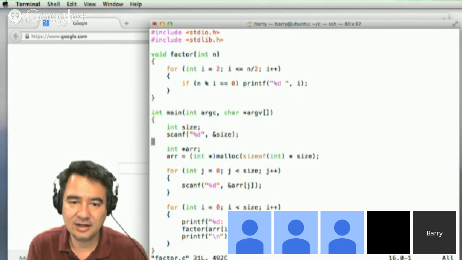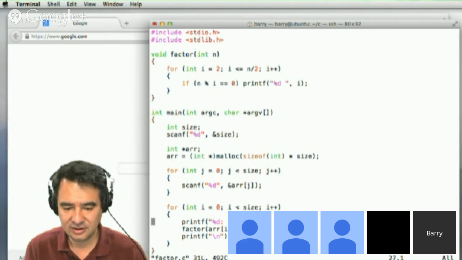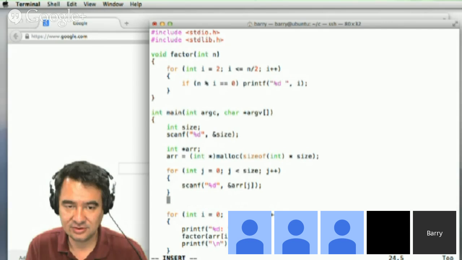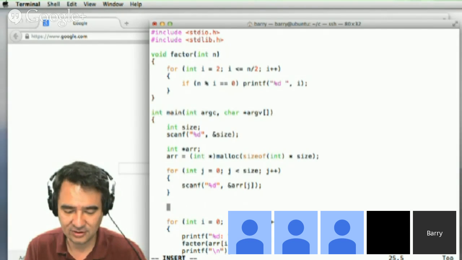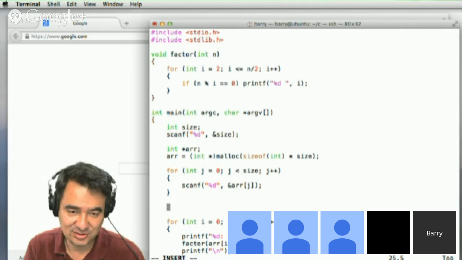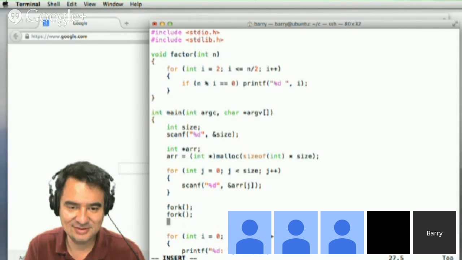All right. So that's going to require creating 4 child processes and then having each one of them work on part of the array. So here, after reading in the 10 numbers in our file, we're going to fork off 4 processes. That's easy enough to do. We can just go fork, fork, fork, and fork.